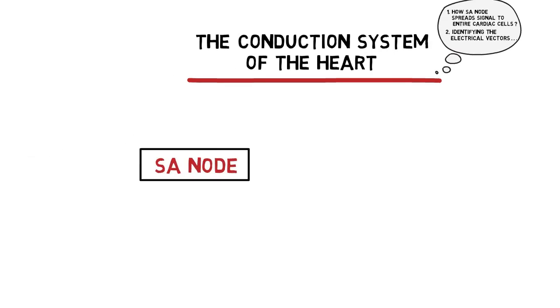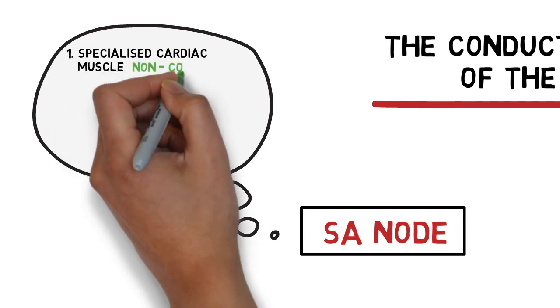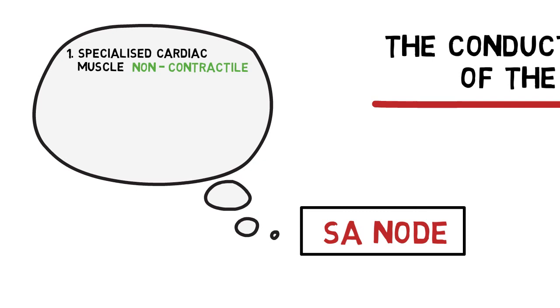Our SA node is neither made up of nerve cells nor your typical myocyte cells. It is a group of specialized kind of cardiac myocyte cell. We have seen how unique this pacemaker is previously. And other than having its own rhythmic automaticity, it is also non-contractile. This group of tissue is only about 3 mm in length. Its individual cells are smaller than that of the other cardiac myocyte cell.